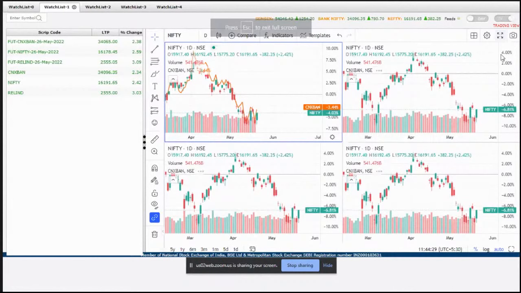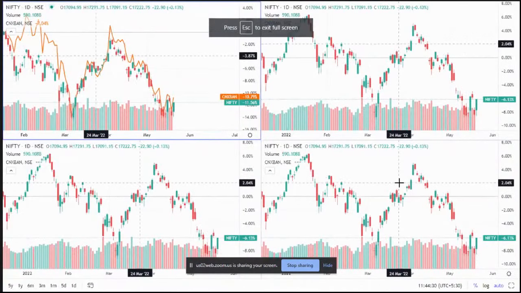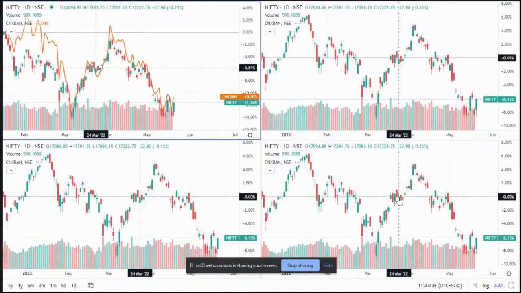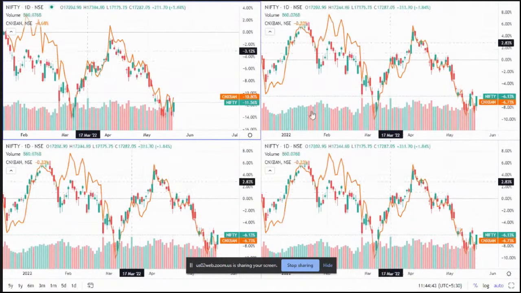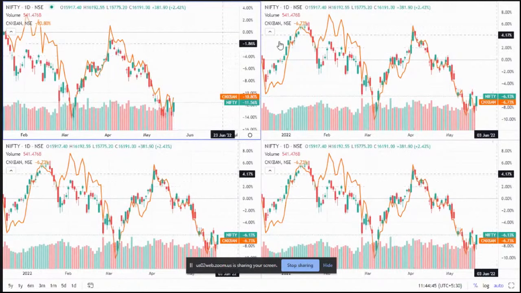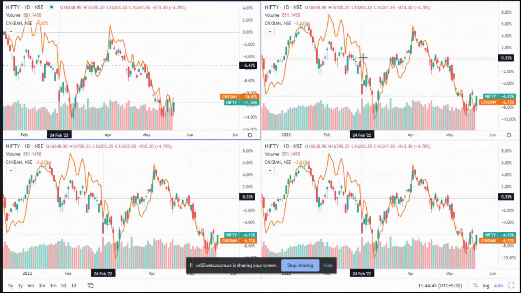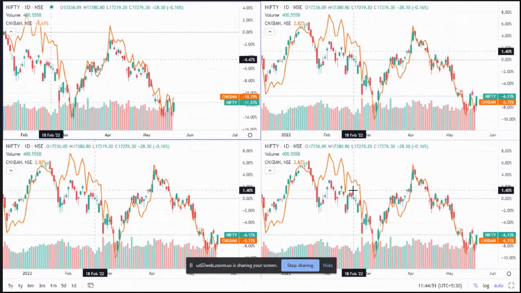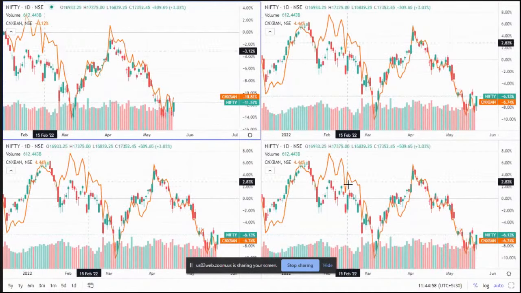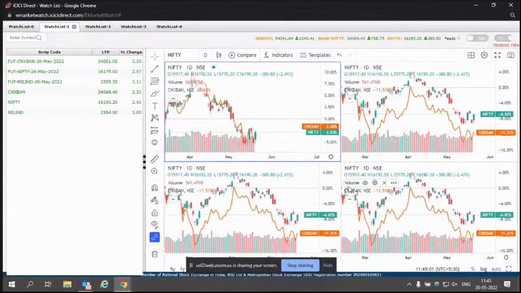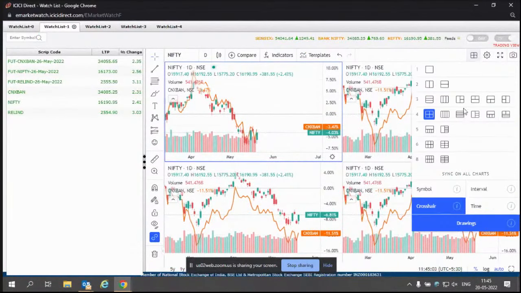That's how some expert traders like to compare, and have different screens. They would like to monitor how the Nifty is behaving, and alongside they want to compare how Reliance is behaving, and then the bank side, let's say ICICI Bank, and then something else. You'll be able to do this with the help of these TradingView charts, all on the same screen, and the maximum you can have is up to eight charts in here.